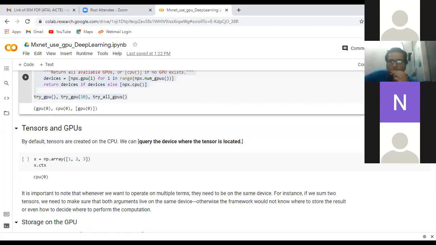Yes, absolutely. This type of output will come. The try_gpu function will give you GPU 0 because we have only one existing GPU. Try_gpu(10) will give you CPU 0 because there is no other GPU. So it will redirect to CPU. And try_all_gpus will print the list of GPUs. You have only one GPU in your list. That's the reason it is printing GPU 0 under square brackets. Because on a Python platform, your list will come under square brackets. If you were writing the code in R, then it would have used parentheses. But it is a Pythonic platform, so your list will come within square brackets.